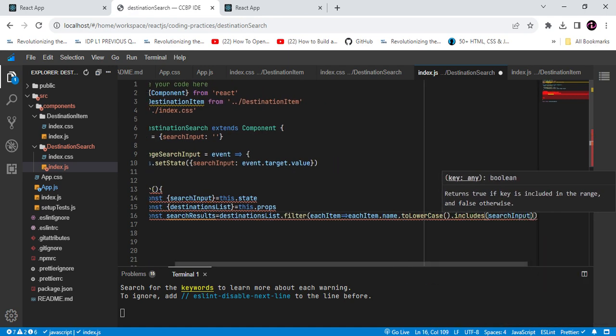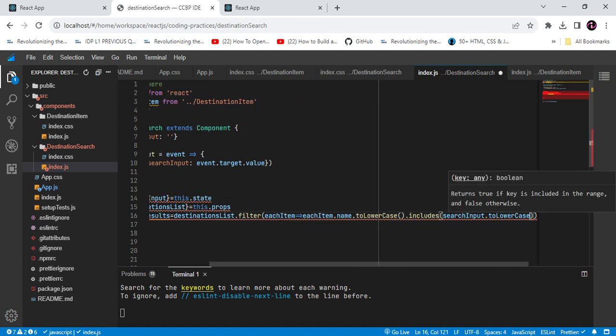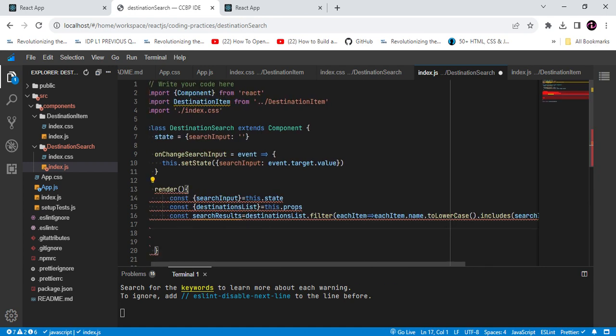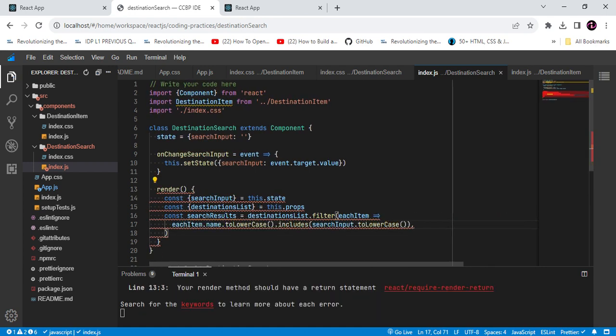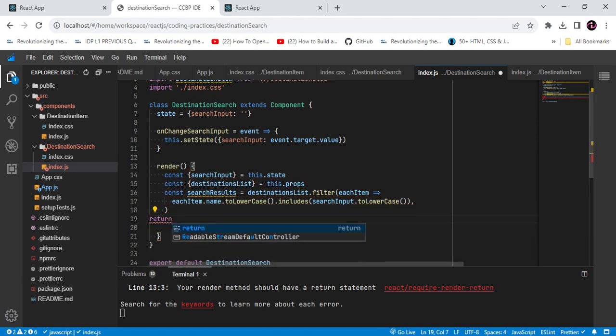Search input, I'm using toLowerCase here also. So right, fine. Okay, we missed the return statement. So up to here it is okay. So further, we need to return the data here.